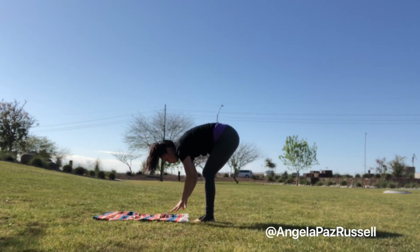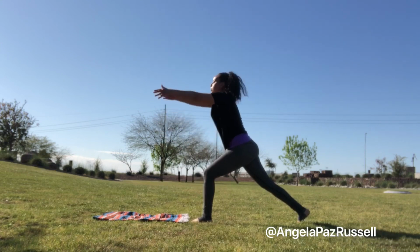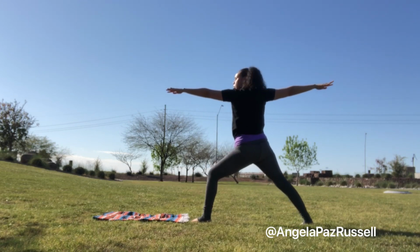Half lift, flat back, fold forward, step your right foot back, low lunge, so we're on those back toes, heel is up. Inhale, lift up to crescent lunge. Left knee over ankle, hands in front of heart center. Now we're opening to warrior B.